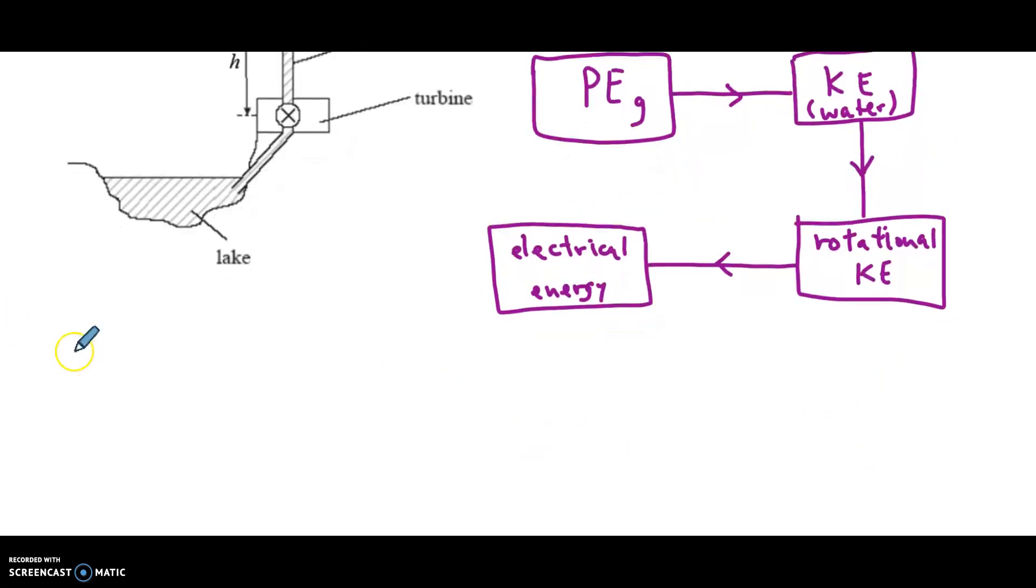So the energy that we release, it releases at some rate. And we can use power to calculate the rate at which, rate is delta T in the denominator, rate at which energy is released. So what is it that's changing? Oh yeah, it's potential energy flowing down. So we could write the numerator as mg delta H. And then what we like to do, is we separate off the m over delta T.